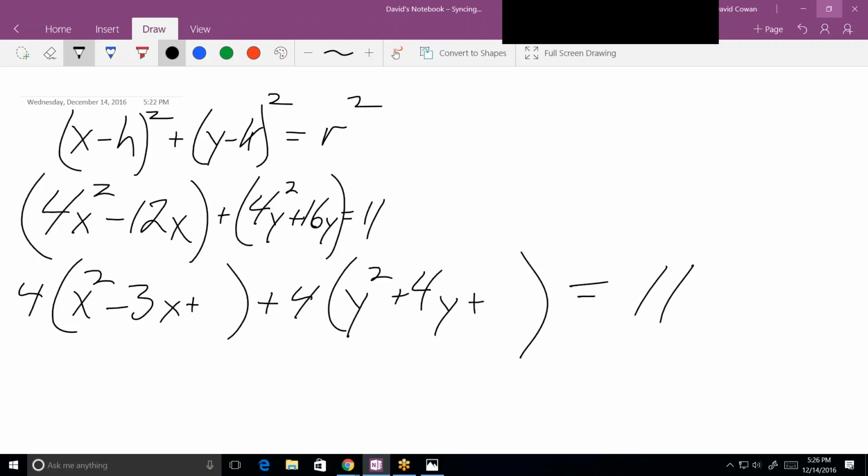With the 3, you'll have to divide it by 2 and then square it, so you'll get plus 9/4. Because 3/2 is what you get when you divide it by 2, and when you square 3/2, you get 9/4. Okay. How much do I have to write on the other side of the equation to balance it? You add 9/4 to the other side. Nope. That's what was tricky about this. That's why I wanted to go over it.